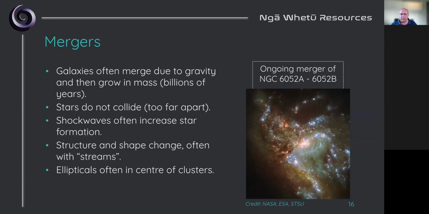So let's look at this concept called merger. Many people, even astronomers, talk about collisions. I'm really trying to avoid that word because it doesn't make sense. When we talk about collision, we think about something that physically collides, and there's nothing colliding physically. These are mergers. The reason is that even in a dense spiral arm of a galaxy, the mutual distance between neighboring stars is extreme compared to the size of the stars.